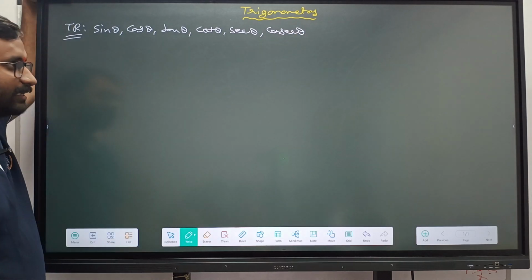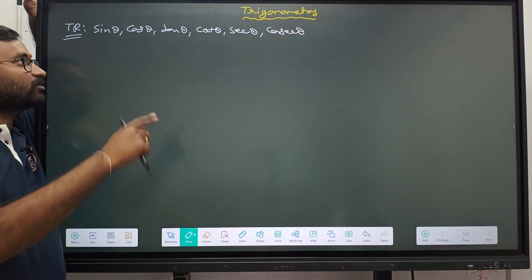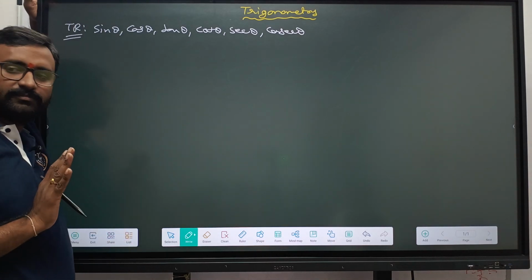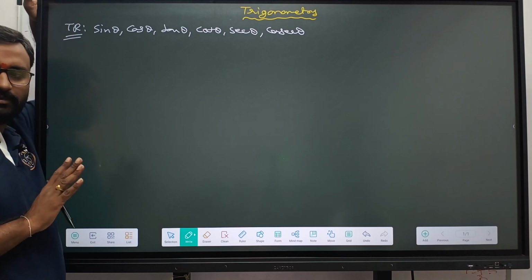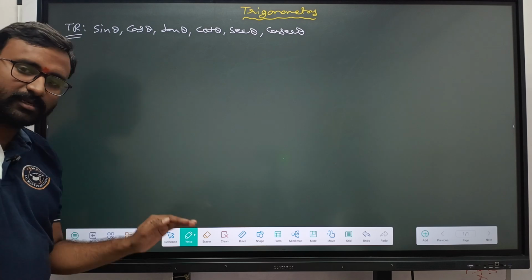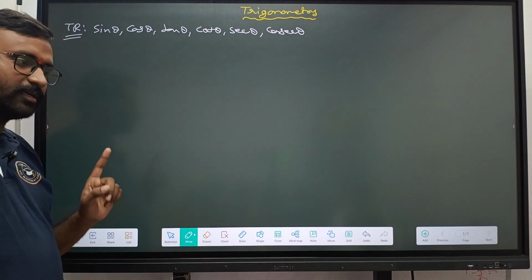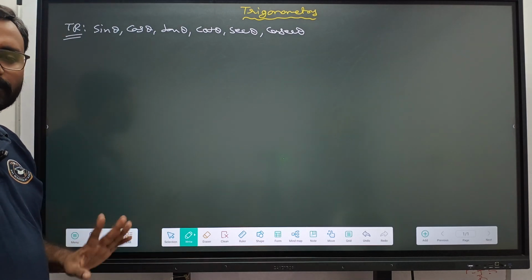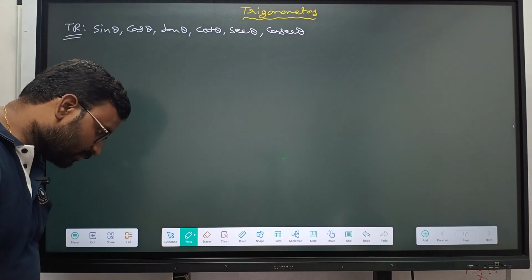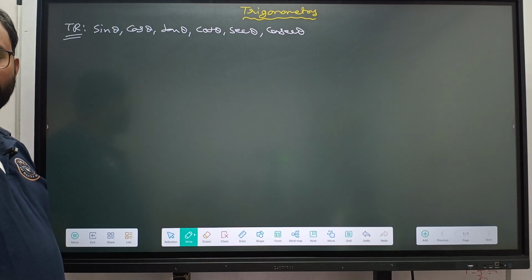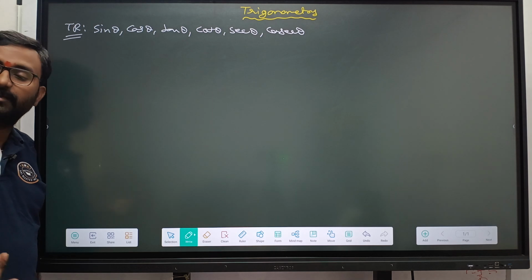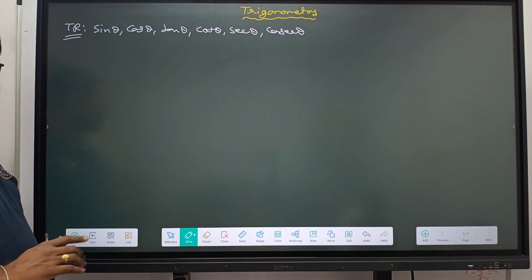About all these trigonometric ratios of theta angle, everything you have in your textbook, and already you know from 10th class. If you want, spend some time and learn everything. If you did not understand in 10th class, you can study and understand here in intermediate. That is page number 224 or 225. Everything is there, about angles.